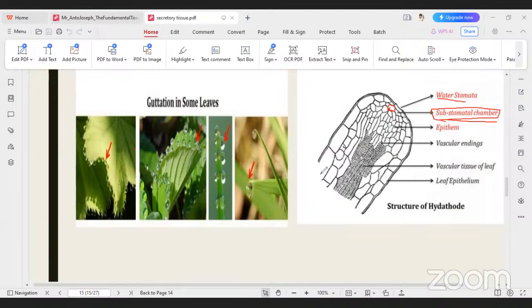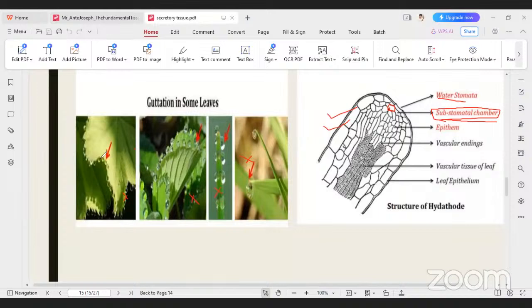So this is about guttation. This is important. From the examination point of view, you should draw this diagram. Only this diagram, this one, not this. This is for your clear understanding. From the exam point of view, only this diagram is enough. The droplet formation, no need to draw. But remember, this is guttation. Droplet release is guttation. Vapor release is called transpiration.